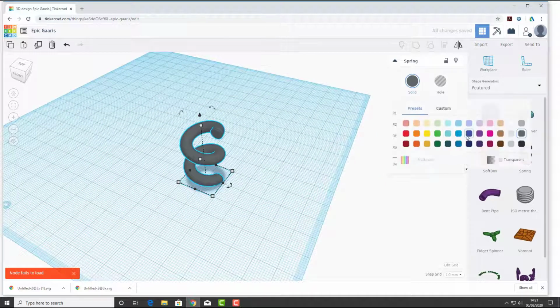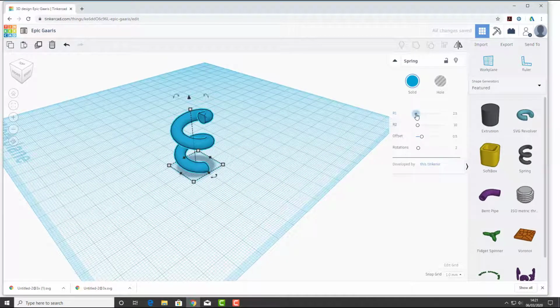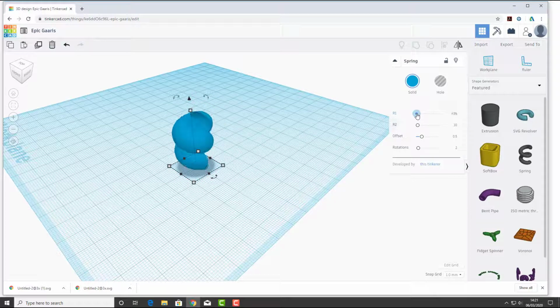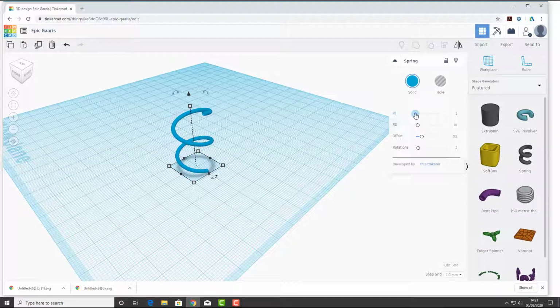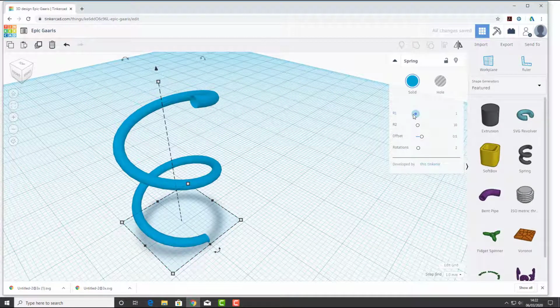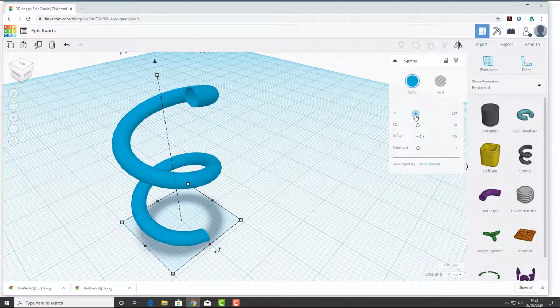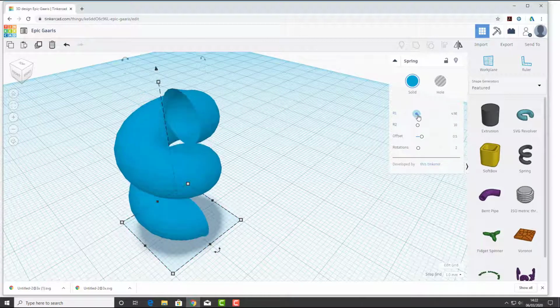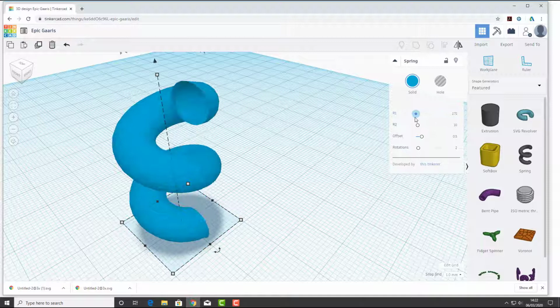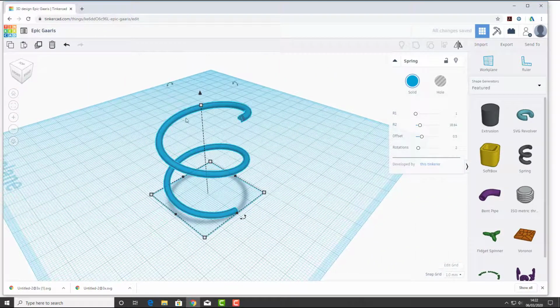That's softbox. Spring does exactly what it kind of says. It creates a spring. And again, use the commands here. So R1 is the diameter, everything. So you can have that kind of shape, a very small radius and all the stuff in between. Okay, R2 is the radius of the actual circle.